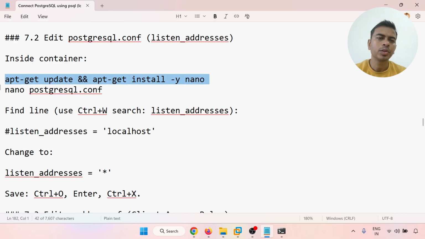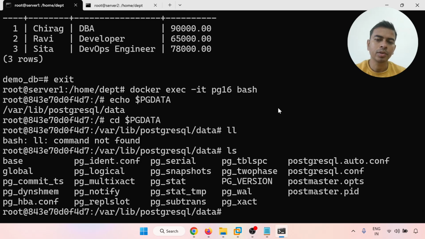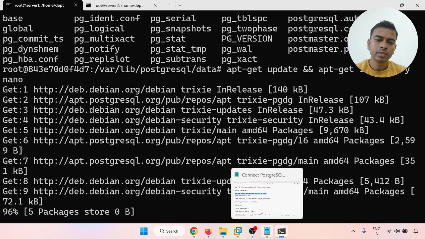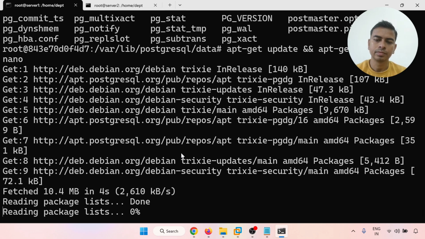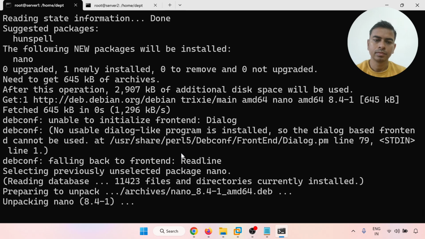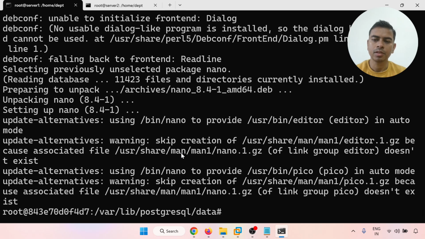I think there's no need to install nano. Let me check if nano works. Okay, let me install it first, because inside the Docker it is not available. So installation is completed.